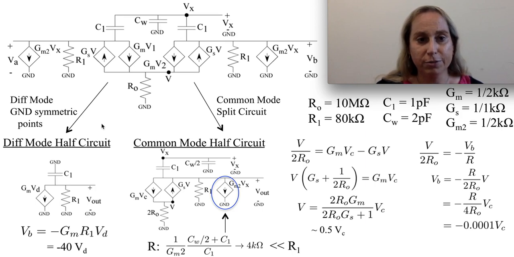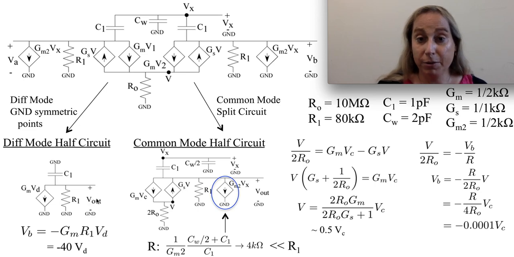And so for the differential mode circuit, what I would end up getting is basically V is at ground, which also means these sources disappear. It would also mean that this slices through the middle here, so this node gets stuck at ground, which means Vx is ground, which means these sources disappear. And so all I'm left with is this resistor R1 and this current source, and solving basically for the output, which you could talk about here as being VA.